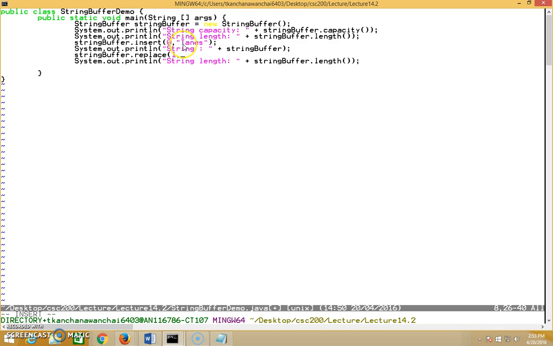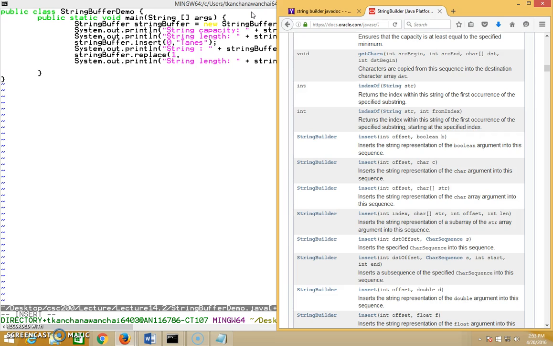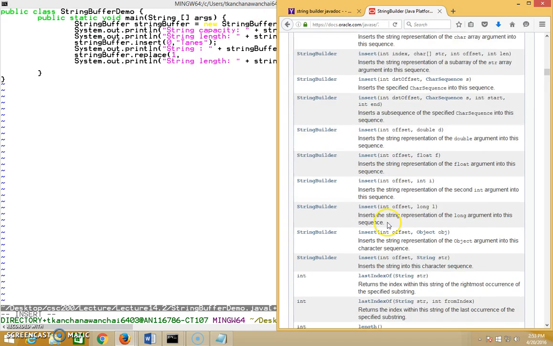So the first letter is 0, A is 1, N is 2, E is 3, and S is 4, and the size is 5, right? Because 0 to 4. So if I want to replace an A with something else, we have to see what it means by replace.